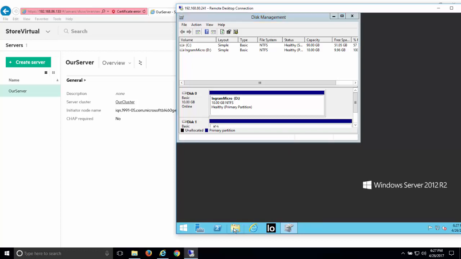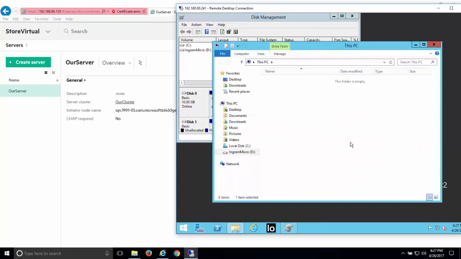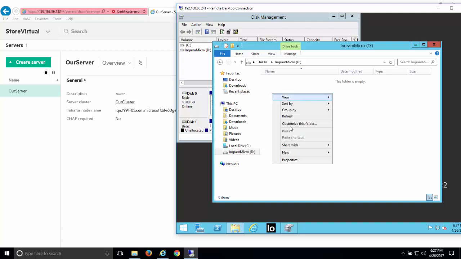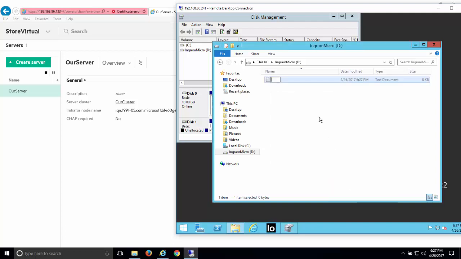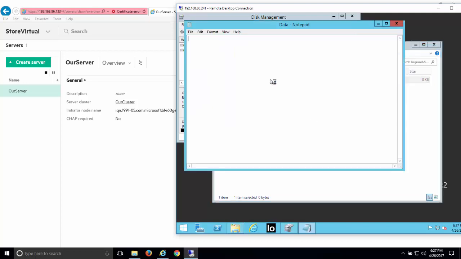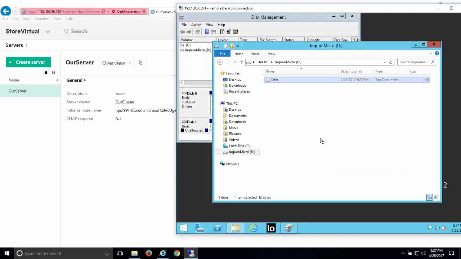See, this volume is available, so open up Explorer, we'll go to that volume and let's create a little bit of data. And we don't want to lose this information. Okay. And I'm setting ourselves up maybe to show you a little bit of snapshotting.